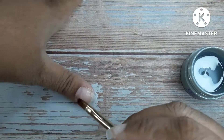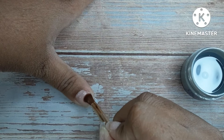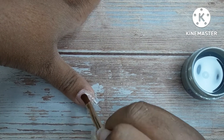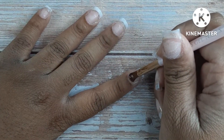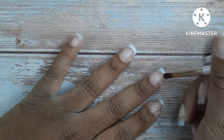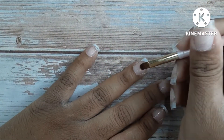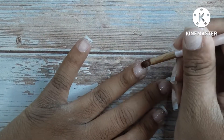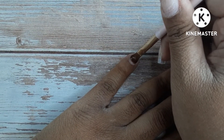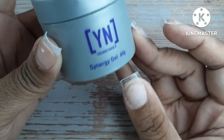I'm going to use the Young Nails system today. Last time I used the ventilator gel for my villain set. This is just some base coat from Young Nails and I'm scrubbing it into the nails — doing jagged motions to scrub it in. A lot of people recommend scrubbing the base coat in because it helps with adhesion, and I want these to last for a full two weeks.